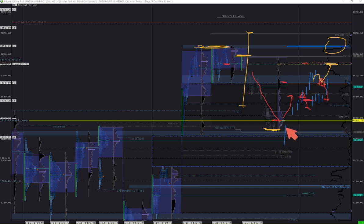So if we make an excess lower, I will be entering longs, targeting first the overnight point of control, and then maybe trying to trail them back to filling the gap. And if not, if we start building TPOs below the overnight low, I'd like to see a pullback so I can short, targeting gap fill, and then 3793 was this high volume node from this entire balance, and this is going to be key support, which was the last time we've seen this bigger change happening.